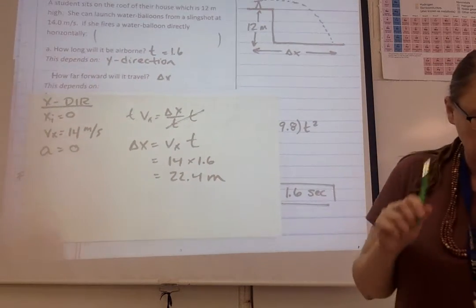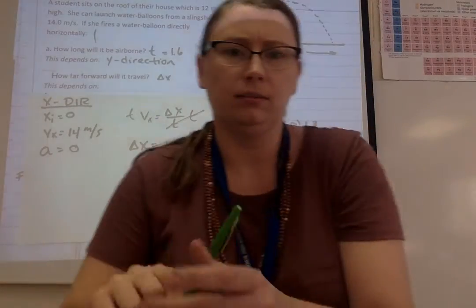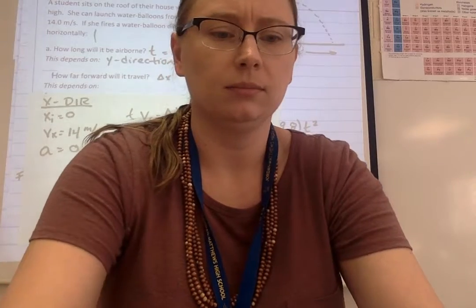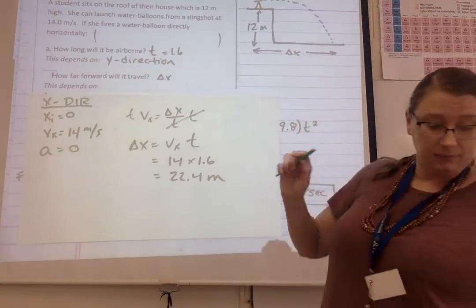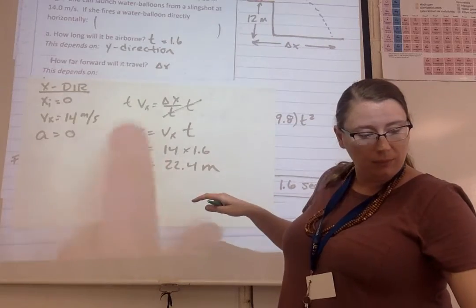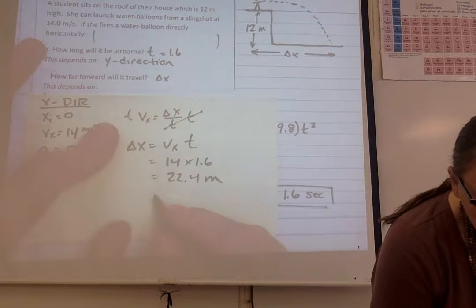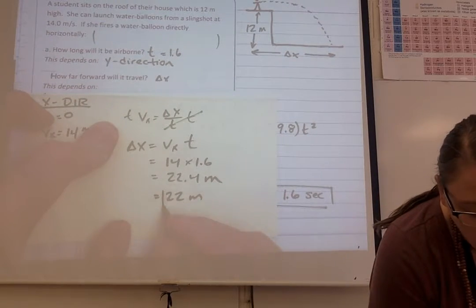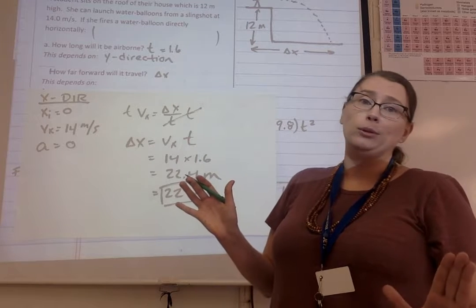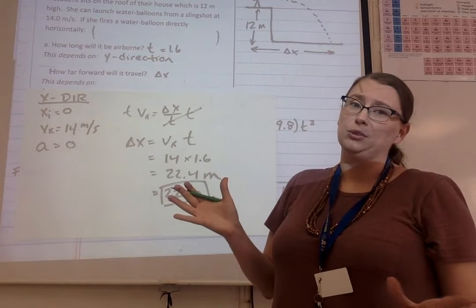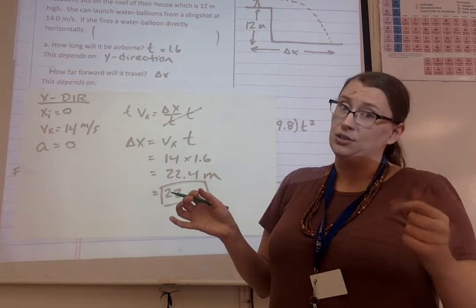So what else? How many sig figs is that? Oh, my computer died. Hope you can still see me. So, how many sig figs is that? That's 3, but how many was in the problem? 3, 2. Looks like I only need 2 sig figs for my answer. So that's 22 meters. There we go. And that is just one incredibly simple 2D projectile problem. Well, simple is the wrong word. They're not going to get much easier than this.